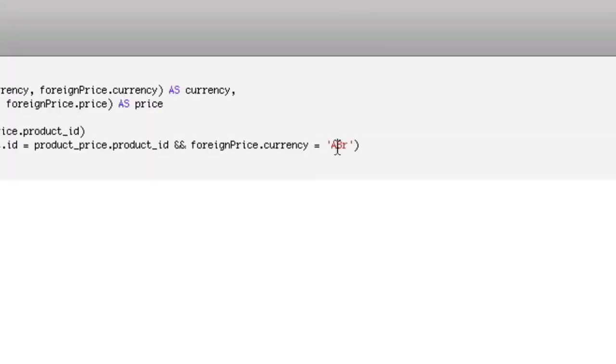So this part right here, we don't actually know that it's EUR. We don't actually have that knowledge. All we have is that they have country 2. So what do we have to do? Sounds like a subquery to me. So in order to do this, we actually have to say, okay, well, how do you get the currency from the user's country? That's the question we have to ask.